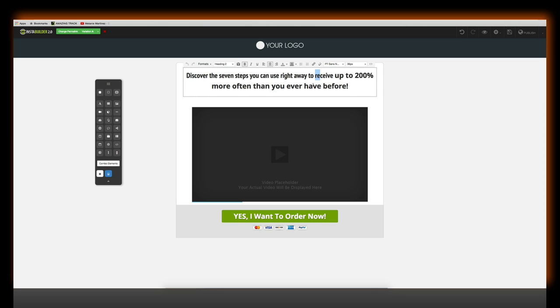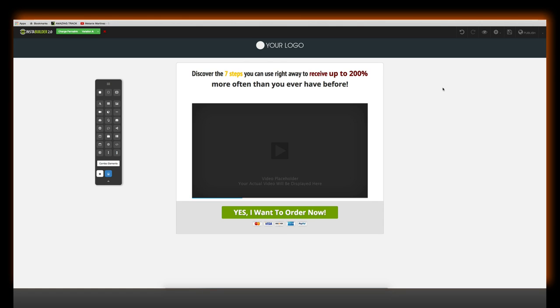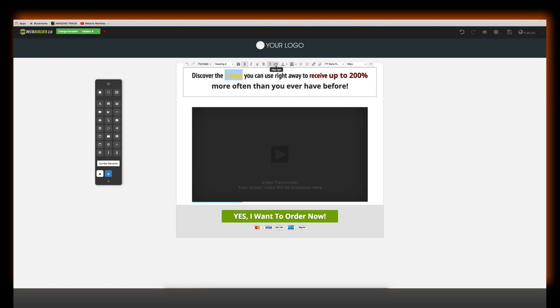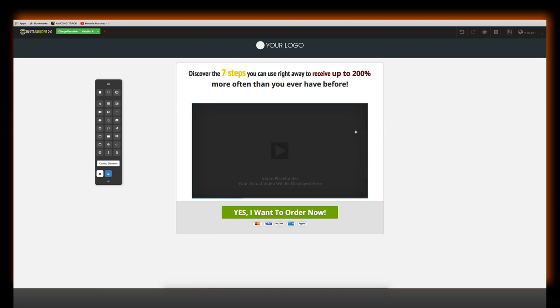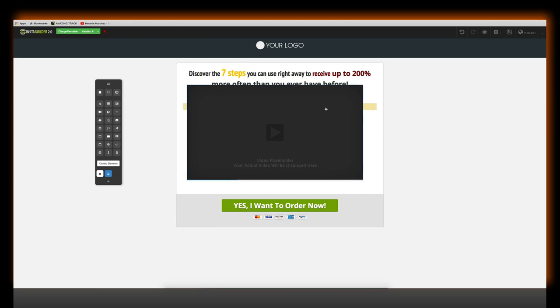Let's go ahead and put this in a light dark red. Kind of do that, and I'm just going to change this to a number. Numbers are much cooler. This is just simple, guys, just changing something very quickly to get it to reflect a new tagline. And I just want to change this to be a little bit bigger. There we go. Discover the 7 steps. All right, perfect. So I've changed that here.